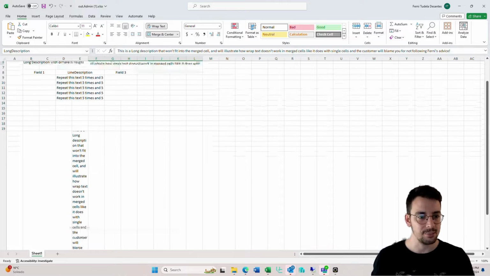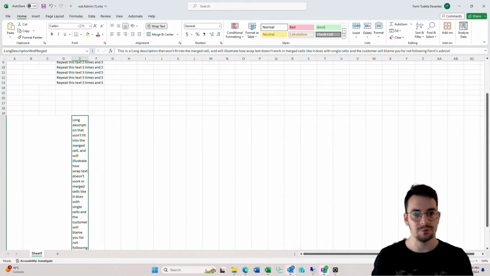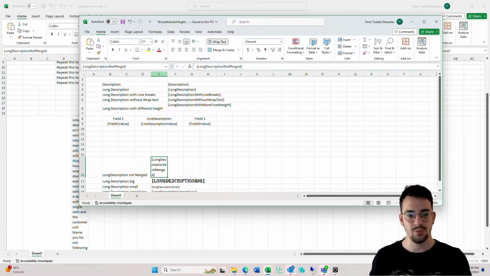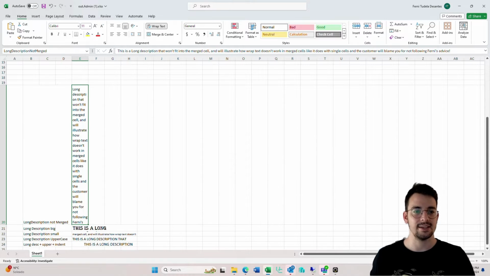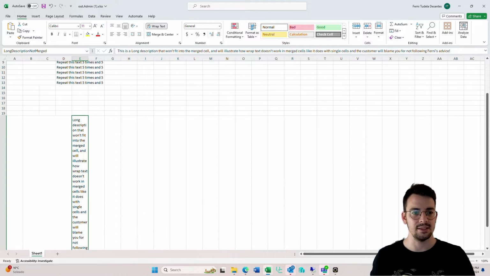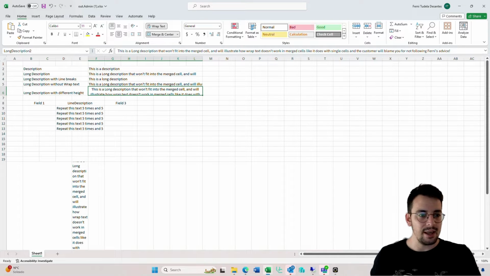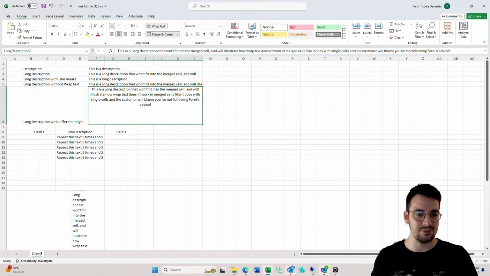doesn't do that. For example, here, I have this long description not merged. If we go to the template, this is basically a field that is not just one column. It's not merged. In that case, it is growing, like Excel accepts it. But when we merge, it's not accepted. So one thing could be to try to make it bigger, like we did here, but that's static. We could make this row bigger in the template, but this is static.